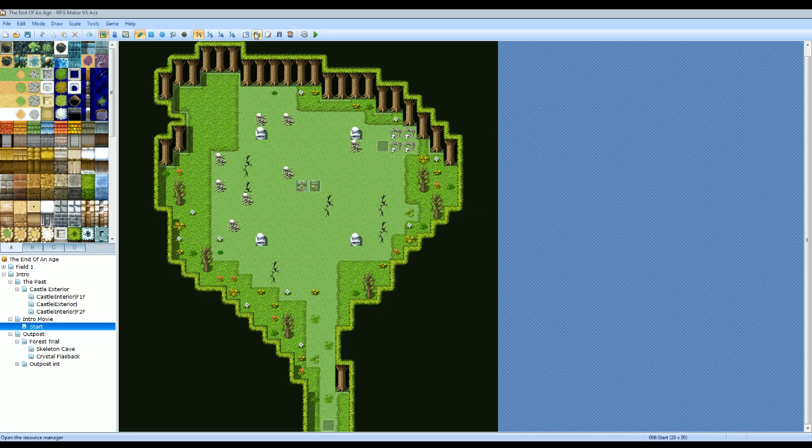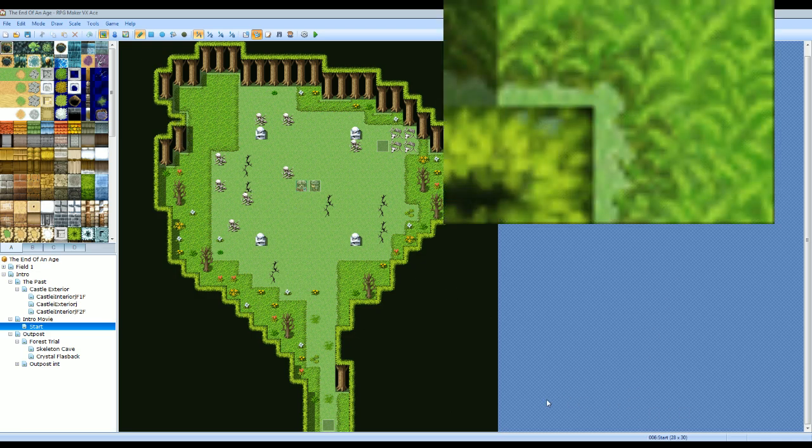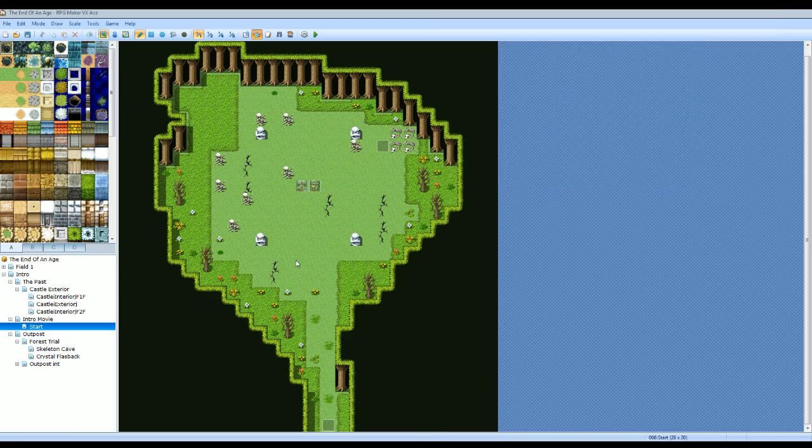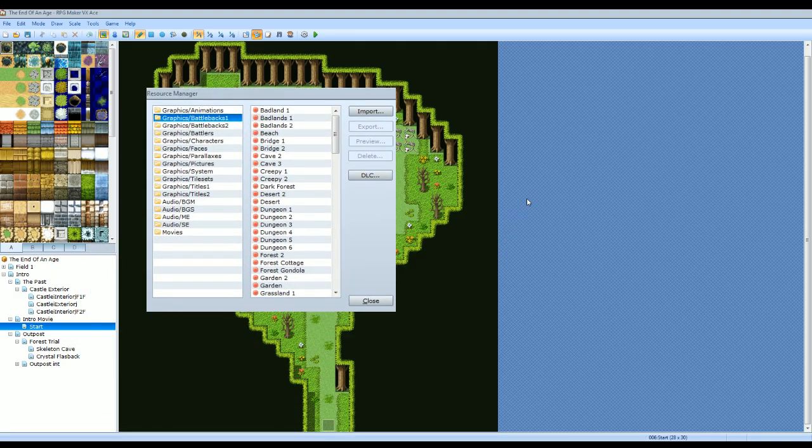So the first thing you're going to want to do is go into your resource manager. I don't believe that is actually showing on here, so let me just add that in so that I can show you exactly what you've opened. So what you're not going to want to do is that, that's for certain. Goodness me. I swear, XSplit's got more difficult to use. So, you're going to be opening up this, which is your resource manager.